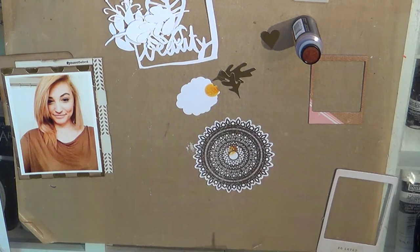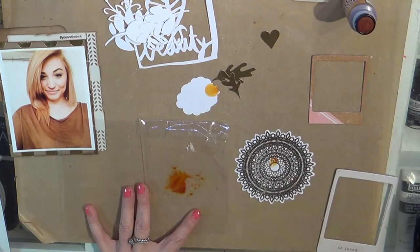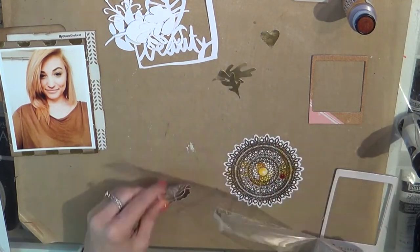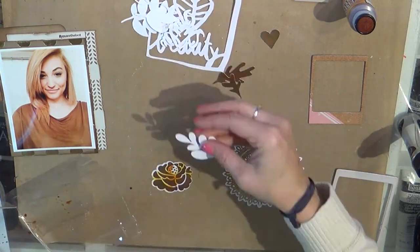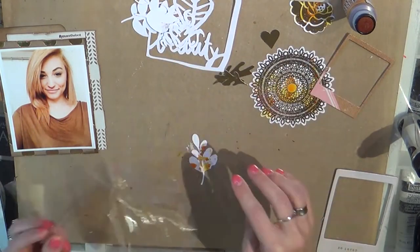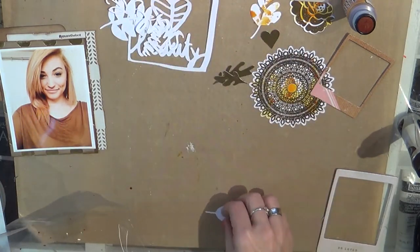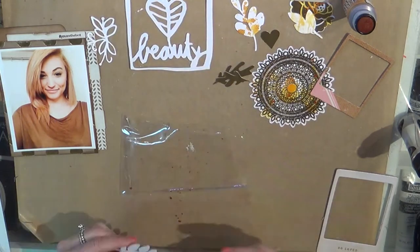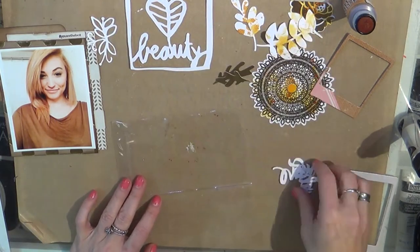I'm kind of testing my Distress Stain here in Wild Honey. And I'm going to go to town with all those die cuts that you see. Those are Wilna Furstenberg die cuts, and I'm just going to get messy and play. I go nuts. I'm like, let's just have fun with it. So I put it on everything. I'm soaking up the excess. No rhyme or reason.